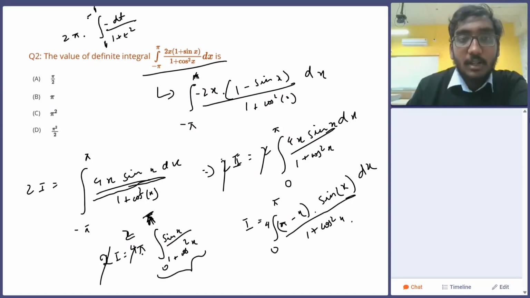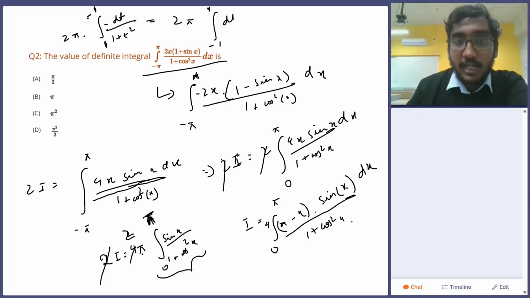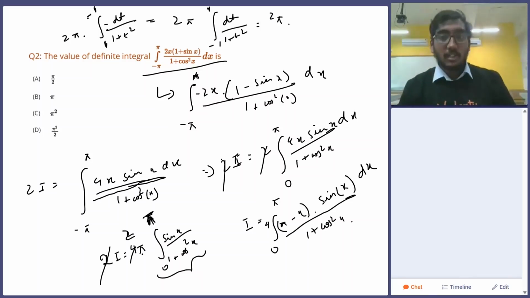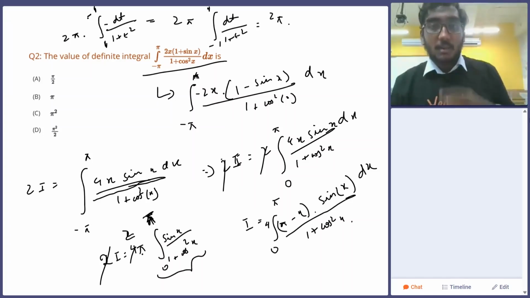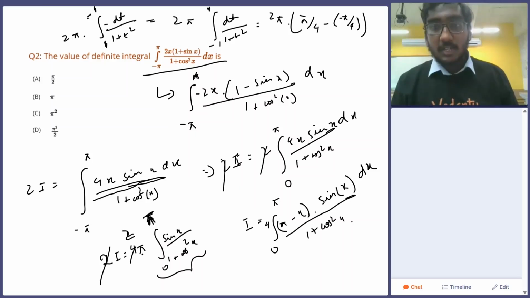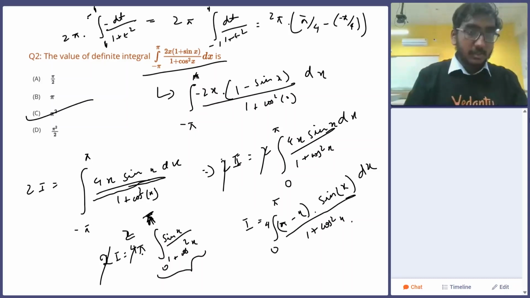And you can write it as what? You can just pull out that negative sign and swap the limits, so it will be the integral from minus 1 to 1 of dt by 1 plus t square. So that will be 2 pi times dt upon 1 plus t square. What is the integral? It is tan inverse t. So tan inverse of the upper limit will be pi by 4, minus the lower limit, minus pi by 4. So the final answer will be 2 pi times pi by 2, that is pi square. That is answer C.